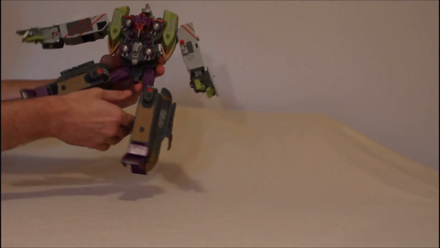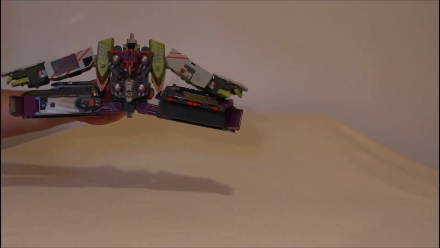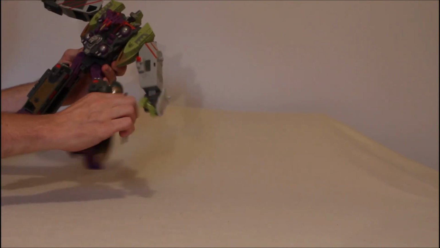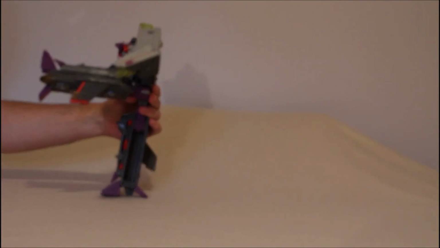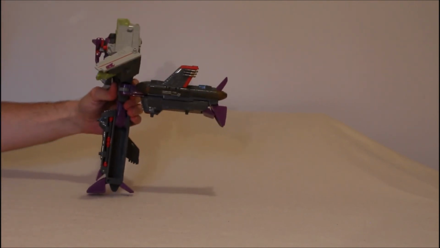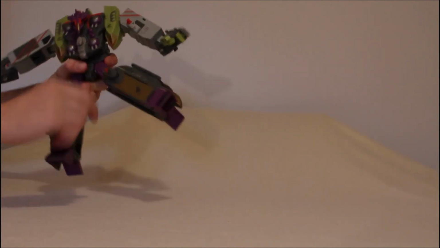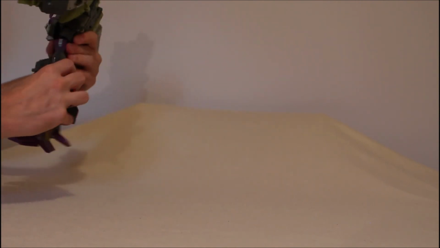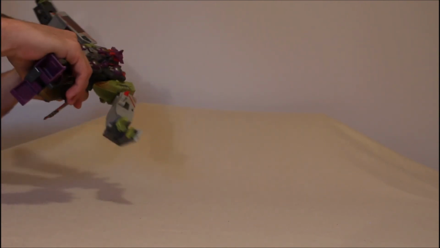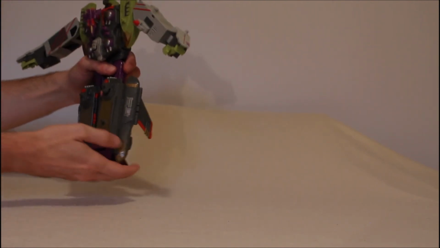The legs can go really all the way out, do full splits. They can go forward that far, they can go back that far. We have a hinge that goes out and a hinge that goes in, but it doesn't seem like he has a knee. And he doesn't. That's a shame. The toes tilt forward and back.